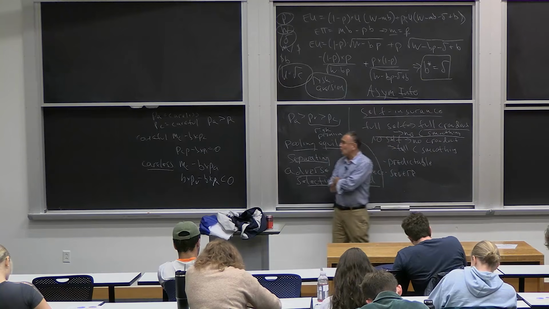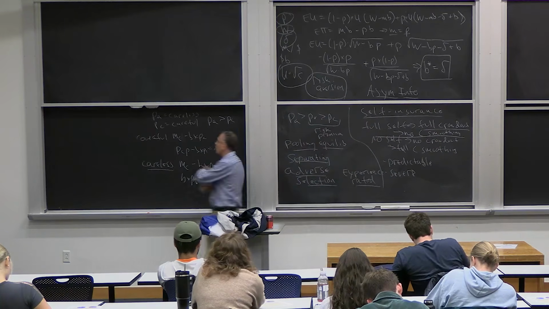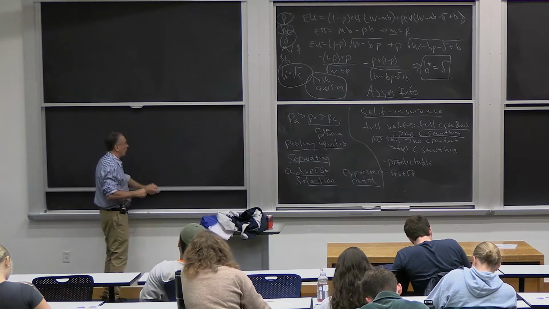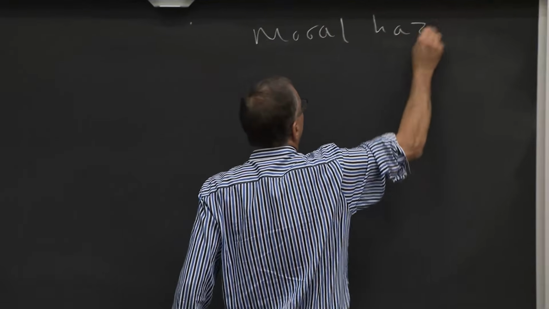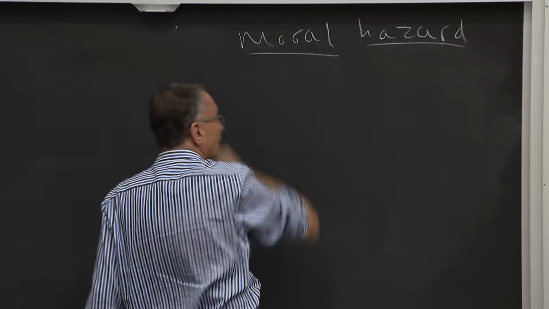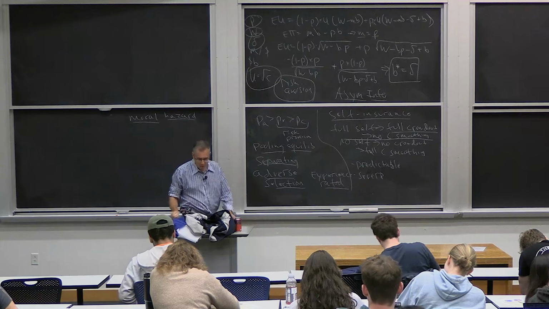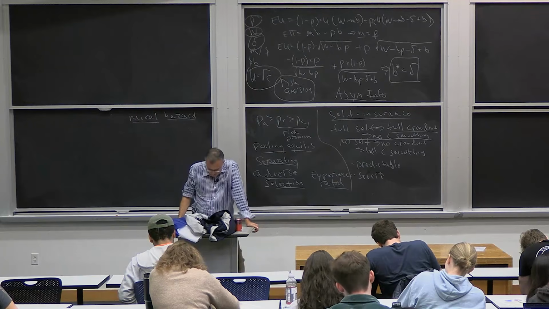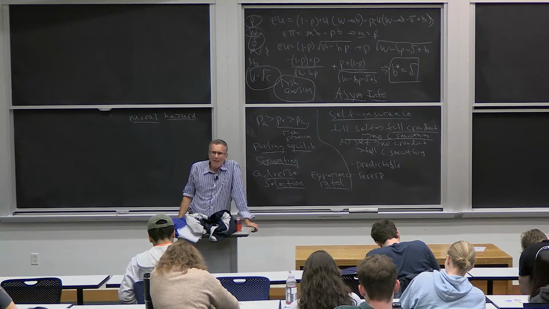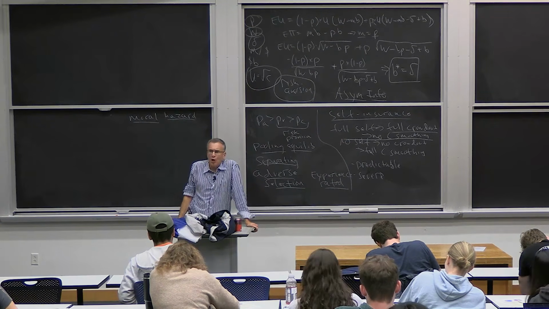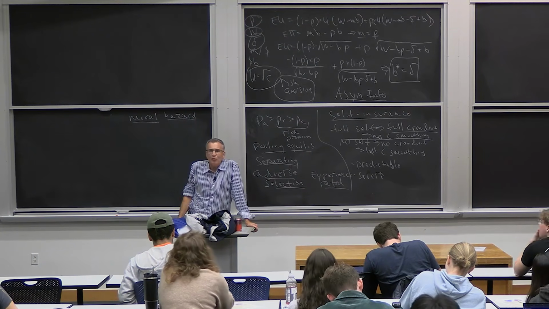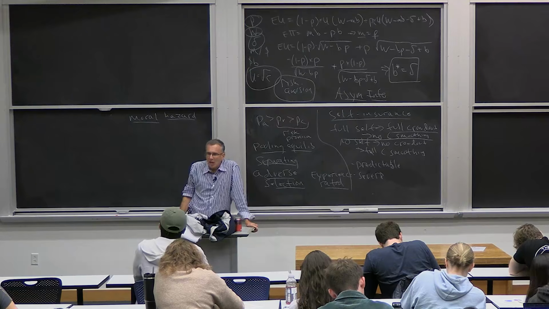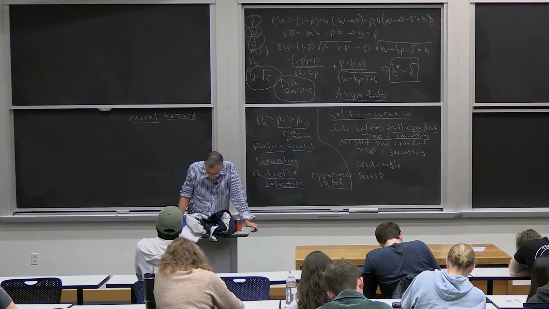insurance also has a cost. And the cost of insurance is what we call moral hazard, a term you guys might have heard bandied about in various contexts. Okay? Moral hazard, to be specific, is the adverse behavior encouraged by insurance. The adverse behavior encouraged by insurance is what we call moral hazard.